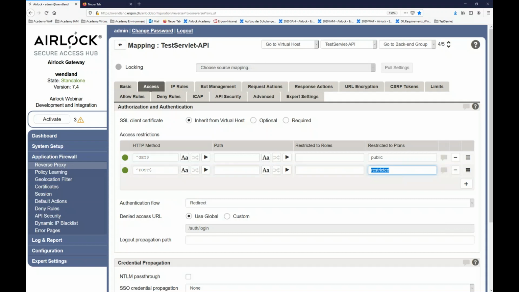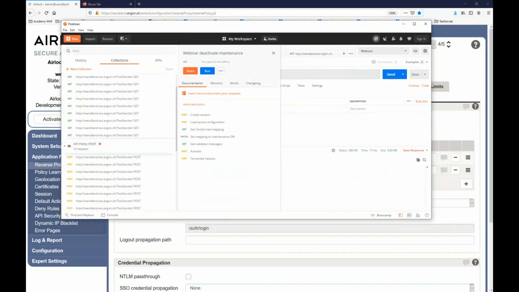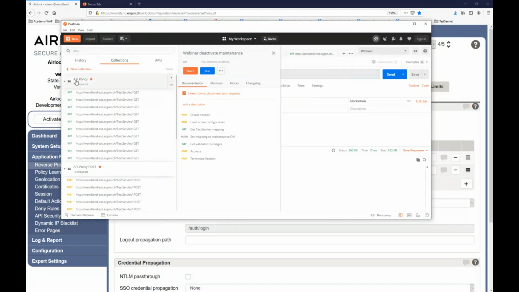which means when I open up a REST tool, I'm using Postman, so I have a GUI which I can use. You see up here I have the API policy calls with the GET, and down here I have the POST. So the GET shouldn't be restricted at all.